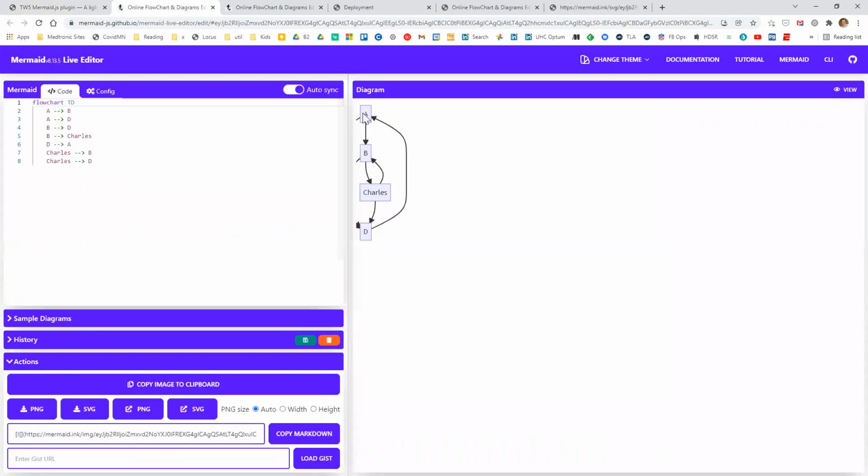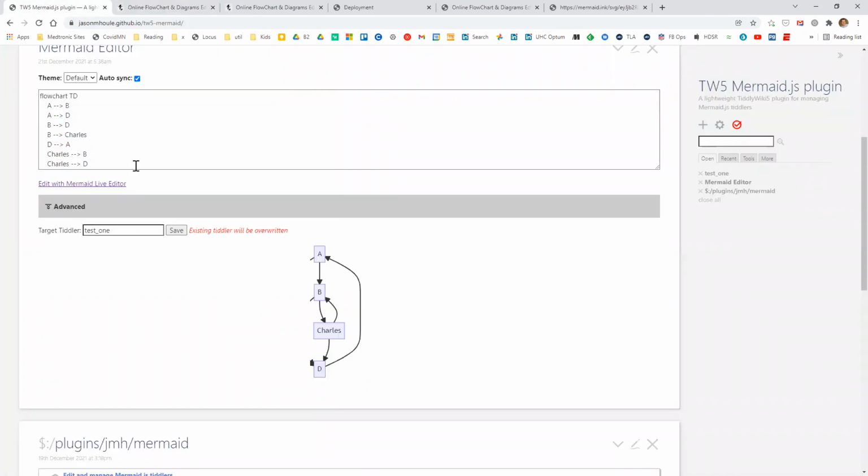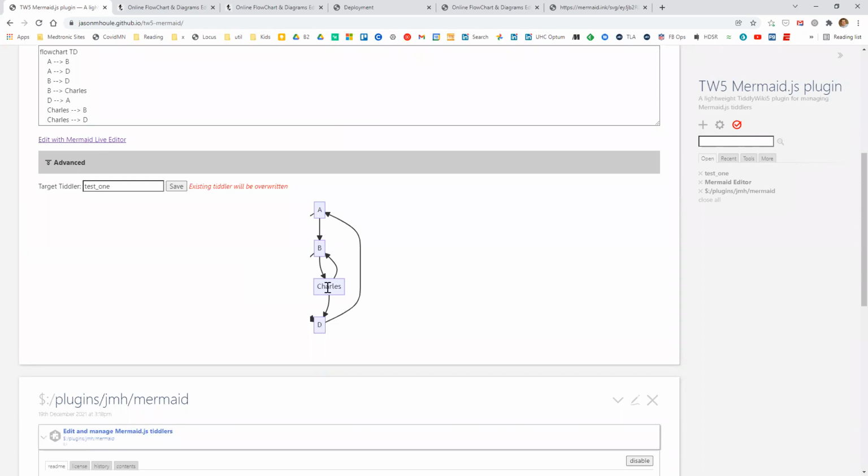I was really concerned about why my plugin was cutting off a portion of the content. So I opened it up in the Mermaid Live Editor and realized, oh, no, it's not actually my plugin. This is part of how it's actually getting rendered inside of Mermaid. So that's one of your troubleshooting options: to try and bring this information over to the Mermaid Live Editor and see if it's consistent there. And hopefully it is. And this indicates that the underlying issue is with Mermaid itself and not with this plugin.